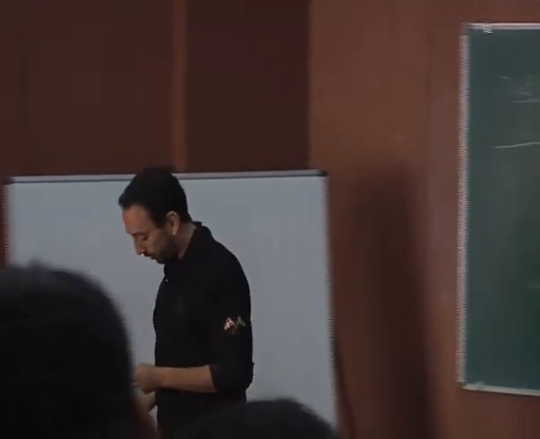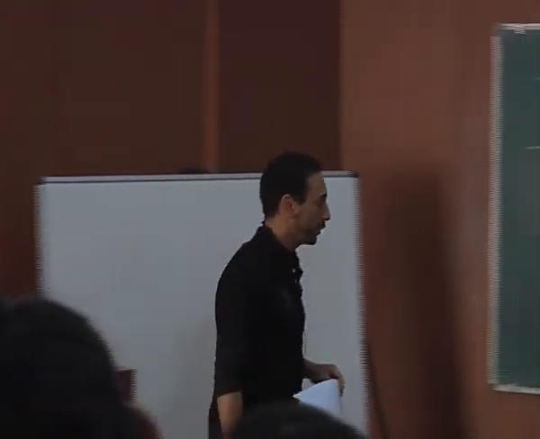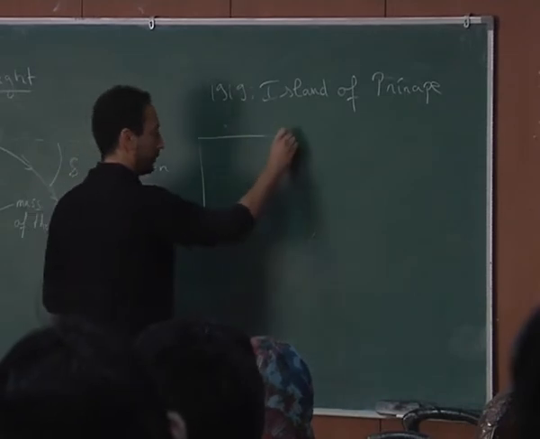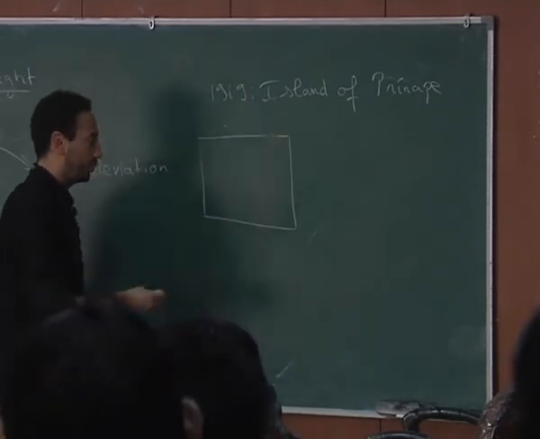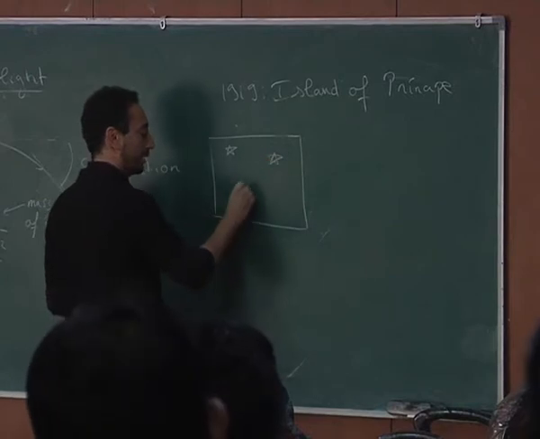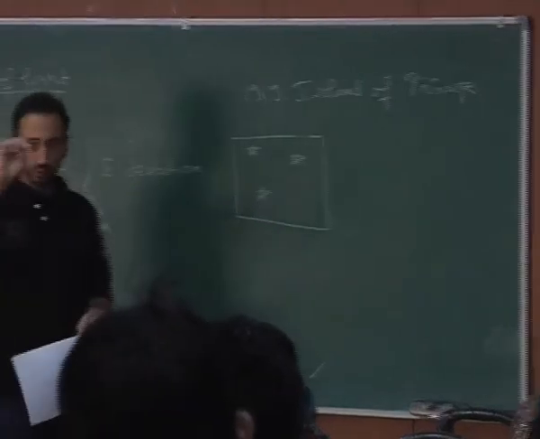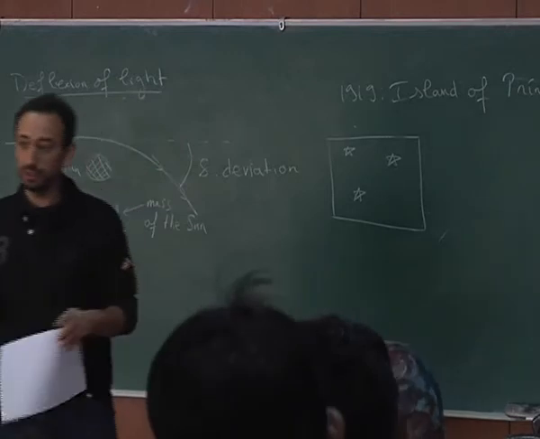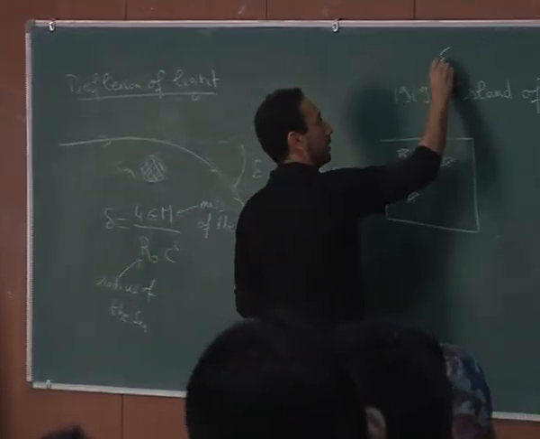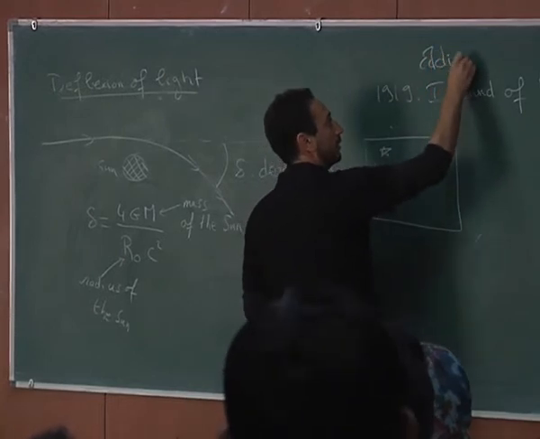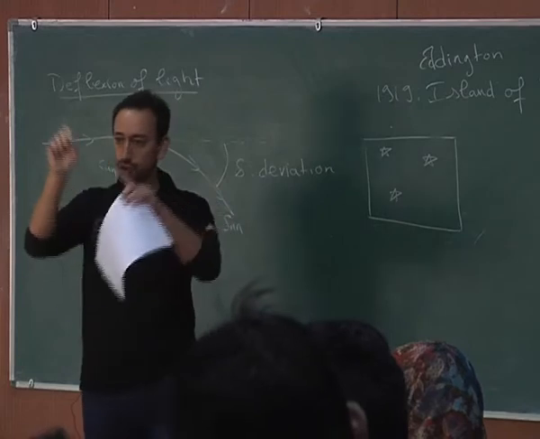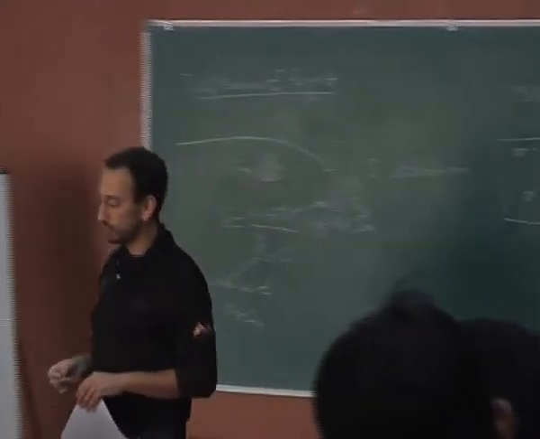The idea is the following: you observe the sky. So this is the sky that we observe, and let us suppose that there are some stars in the sky like this. So we have the position, we take a picture. This is what he did actually, Eddington. Eddington did that. He took pictures of the sky and he found the position of the stars. Okay, so that is the first picture.